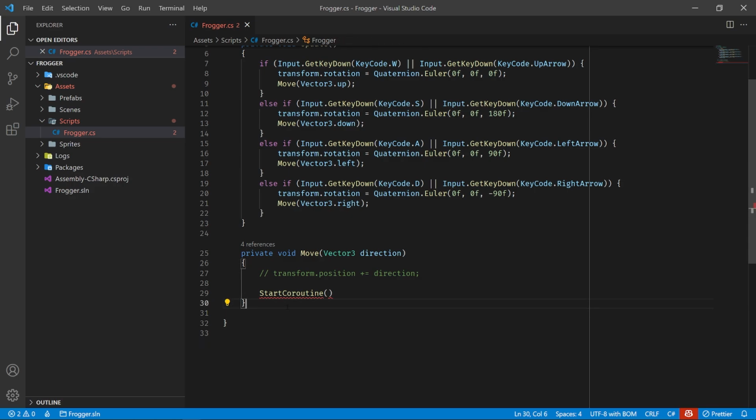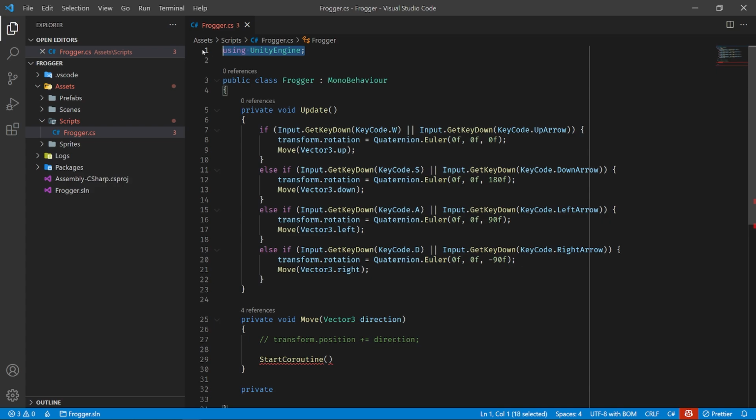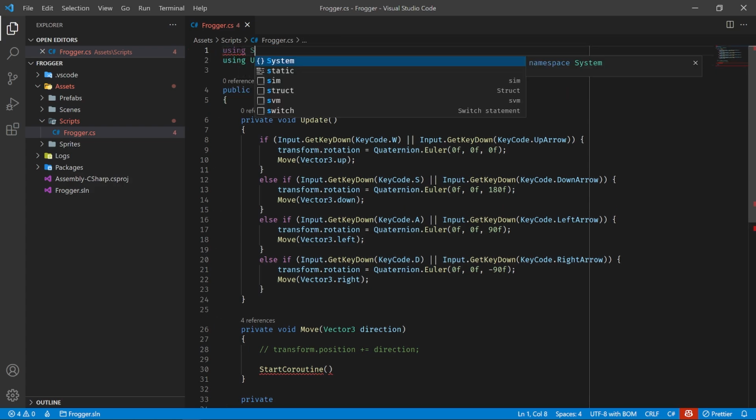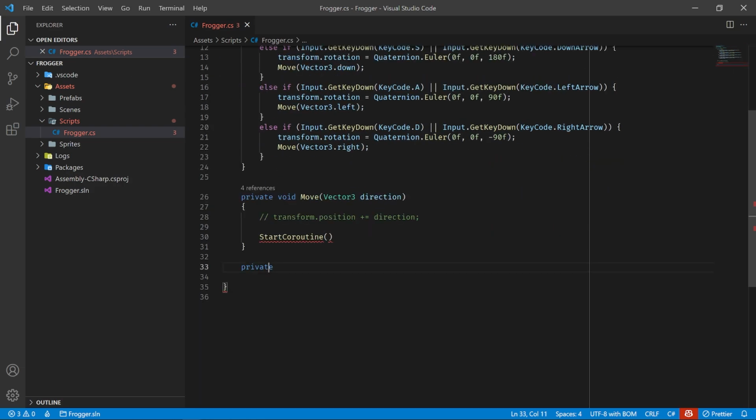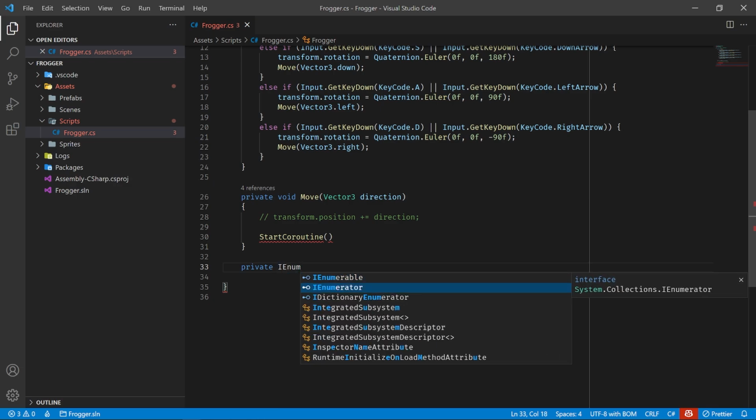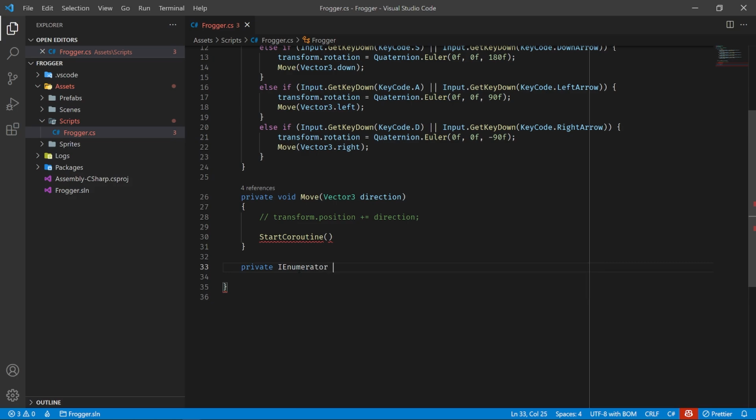So to actually define a coroutine, we need to import something. So let's go ahead and import using system.collections. And then let's define a function for our coroutine. We need the return type of this function to be IEnumerator. And then we'll give our function a name. I'm going to just call this leap. And then if we want, we can pass in parameters, which we actually should. We should pass in what's the destination that he should leap to, right? So you're leaping to some destination. And then in here, we can do our code.